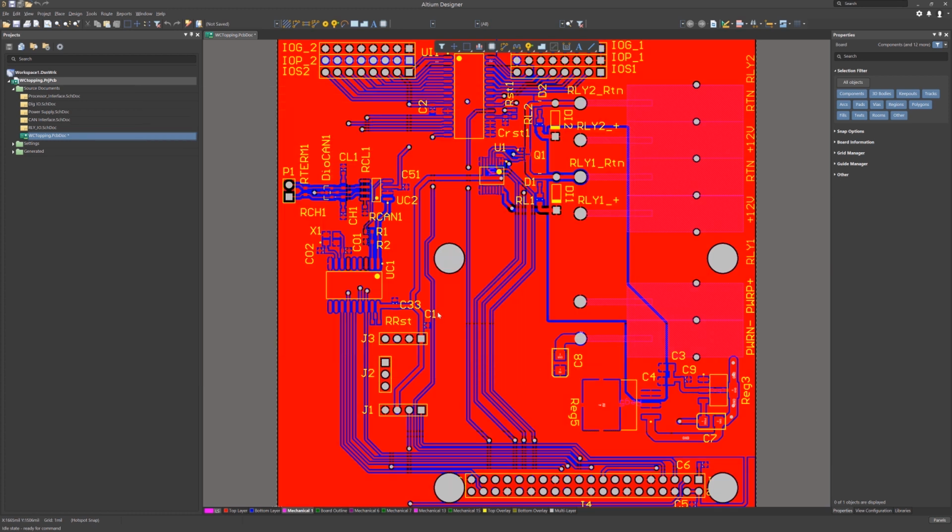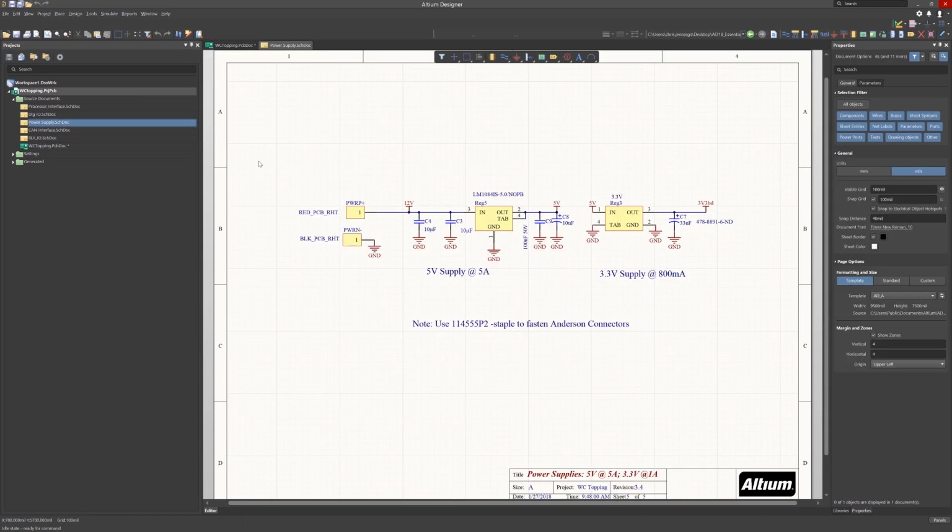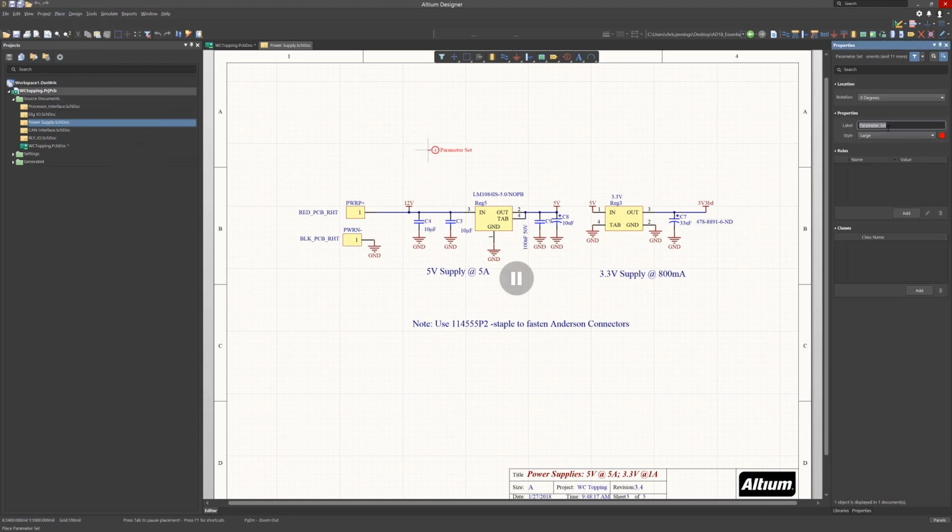Let's open up the power supply schematic, and let's add a new class called Power Nets in this schematic using the Net Class directive. To do this, click on the Place pull-down menu, select Directive, and then Parameter Set. Moving over the schematic, we can hit Tab so we can now name the new net class prior to placing the directives on the schematic. Fill in the directive label and the net class name as Power Nets. If we wanted to add a rule here, we could, but for the purpose of illustrating adding the rule and using a net class from the PCB perspective, we will add that from the PCB rules window.